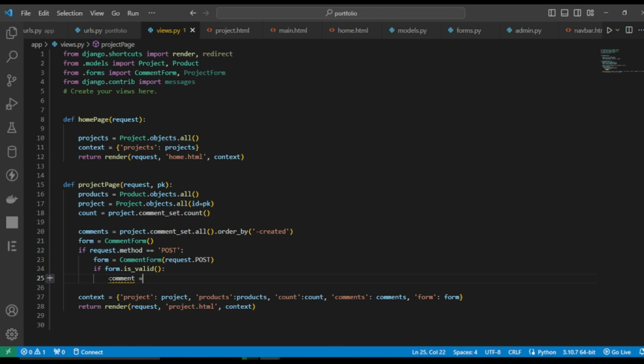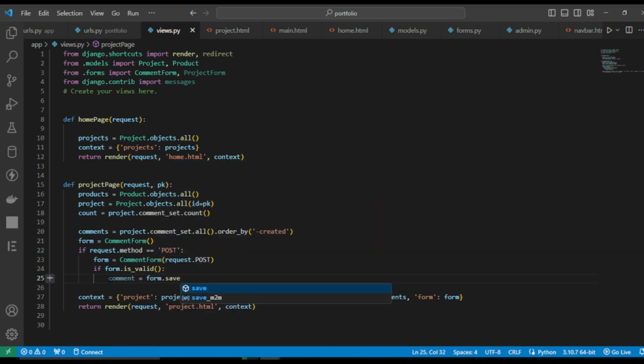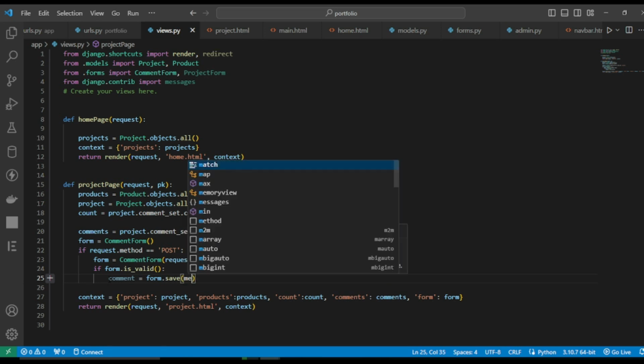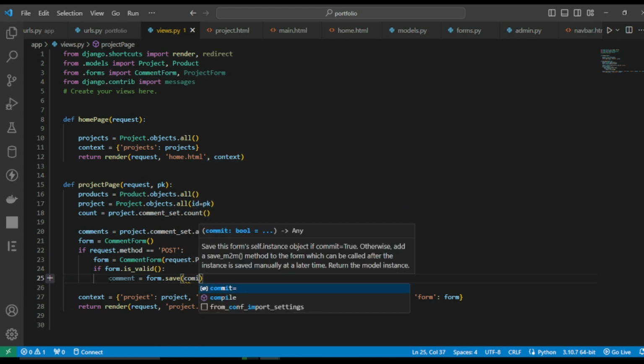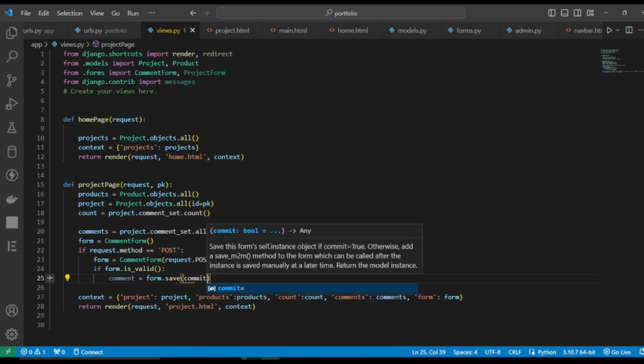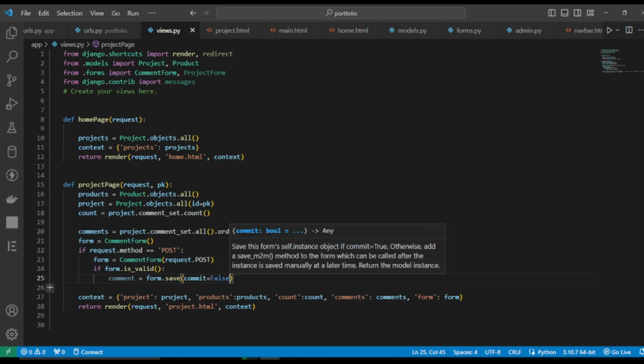We can add this object by the name of comment. This comment, so you can see form is equal to false. So after that, we can return, we can add this comment.